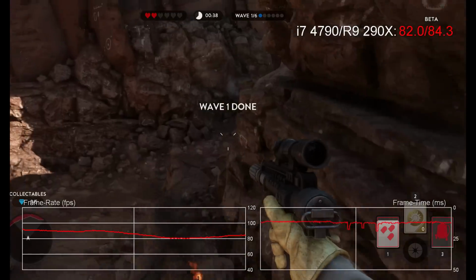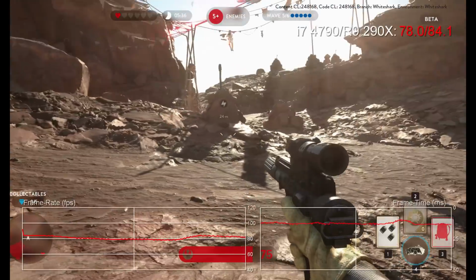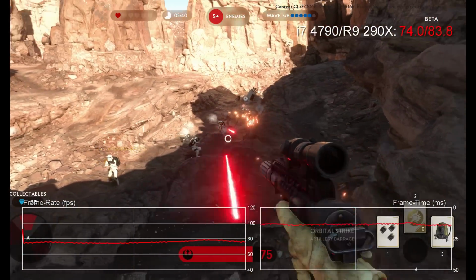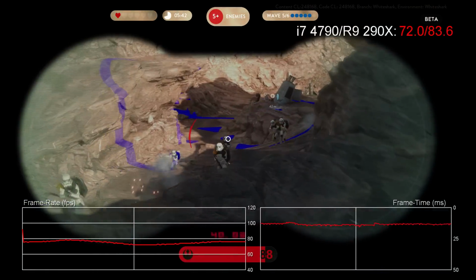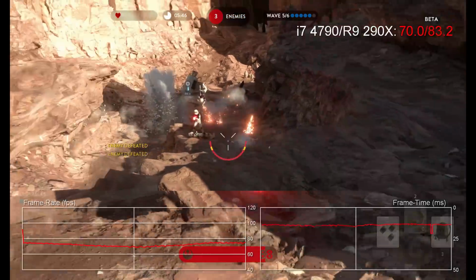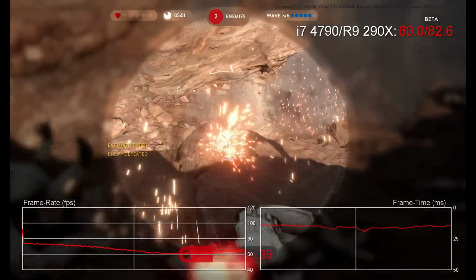So what is this? Well, at the preview event we attended, we actually weren't handed a top of the line PC to play the game. Instead, Battlefront was running on something a bit more down to earth in terms of specs, which is good for getting a measure of performance for most people. So this is an i7-4790 processor with 8GB of main RAM and an AMD R9 290X.